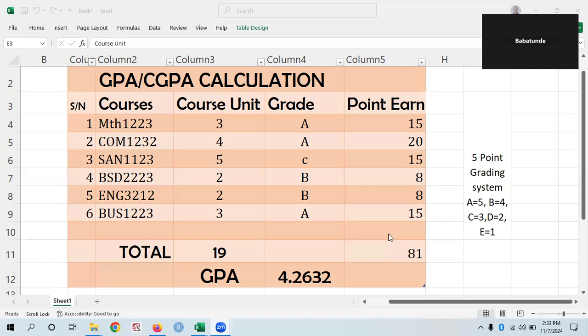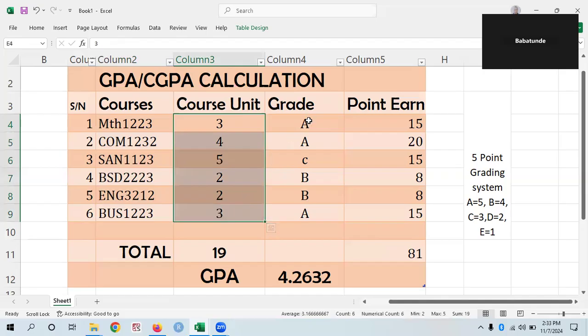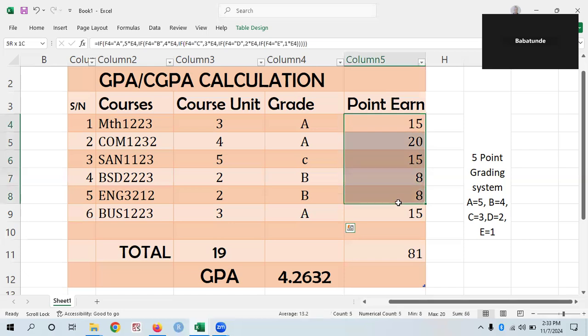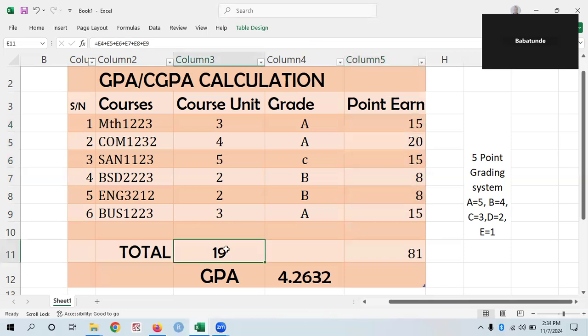My name is today, and today we'll be going through CGPA and GPA calculation. All you have to do, after this has been designed on your system, is input the courses you took for that particular semester, the course units, and the grades. With these three parameters, your total points and total units will be generated, and the GPA, the major one, will be generated for you immediately.